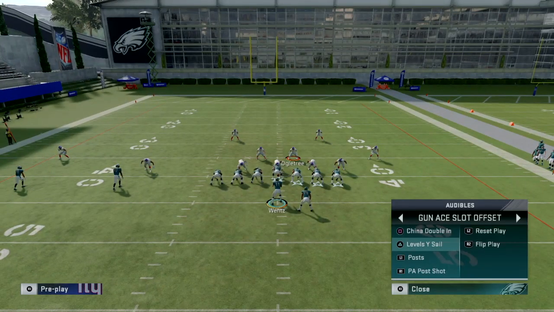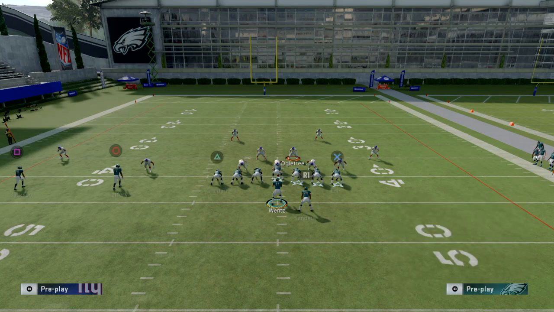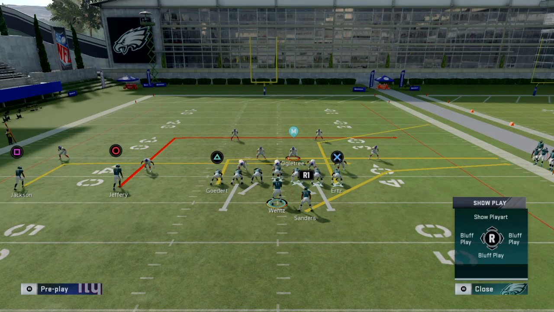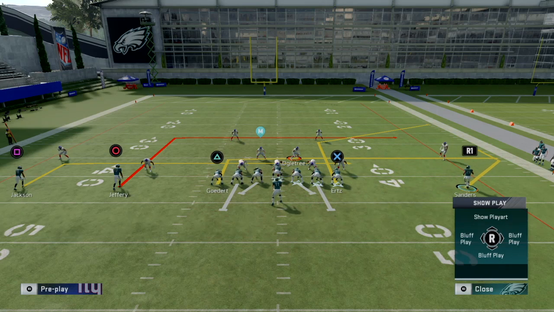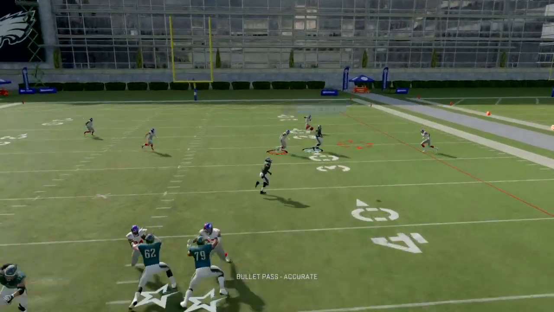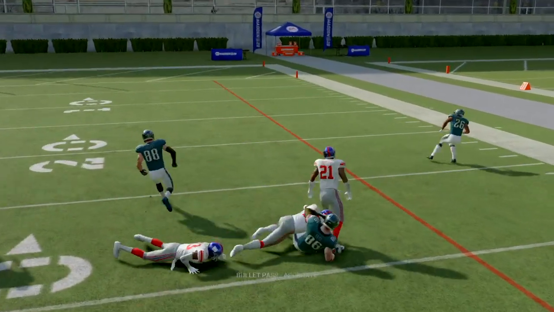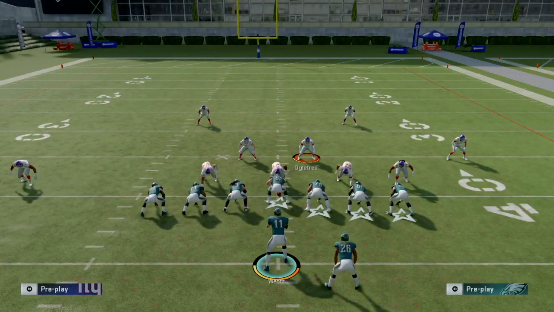That's it. The only other play is this levels wise sail. So this one's pretty decent against cover 2. Maybe motion this guy out, but leave him on that route like that. And then now you have just simple corner routes or something like that. I'm not going to go over that play. It's really simple.